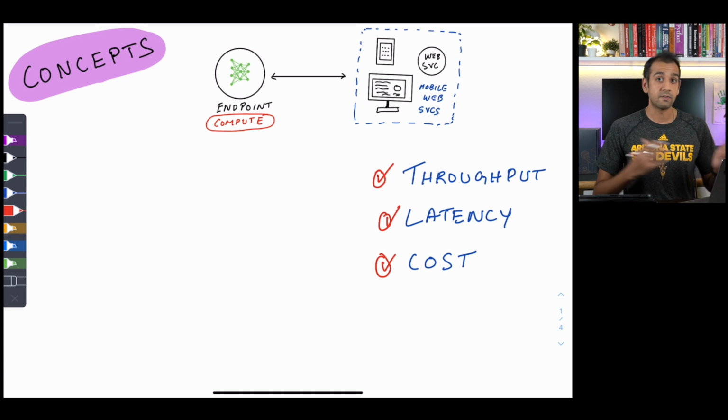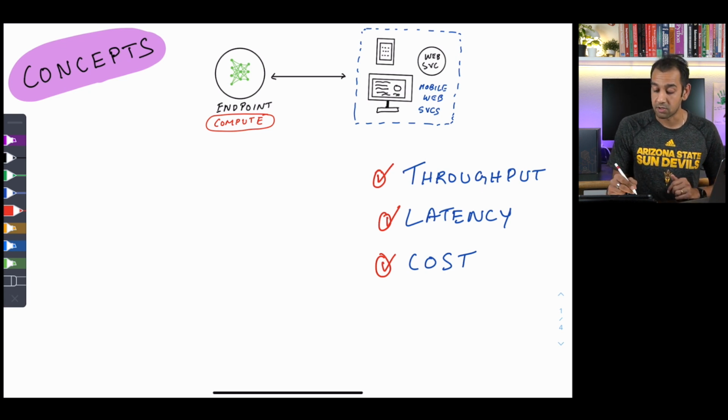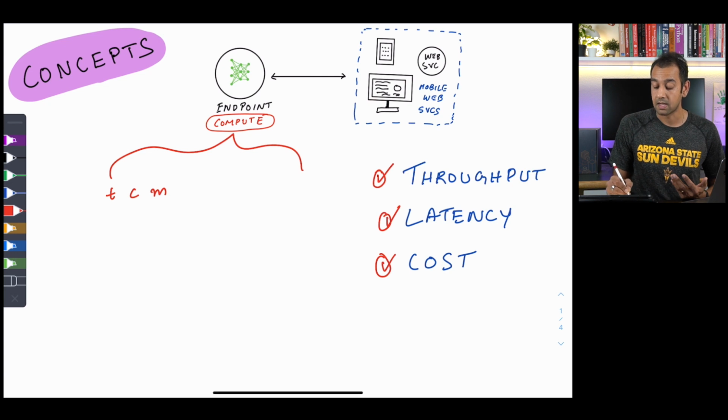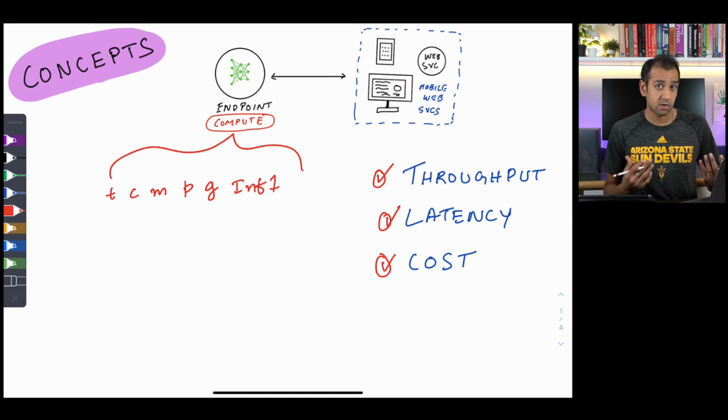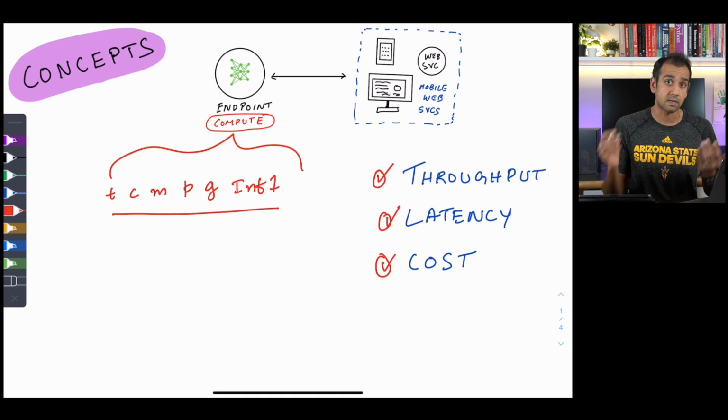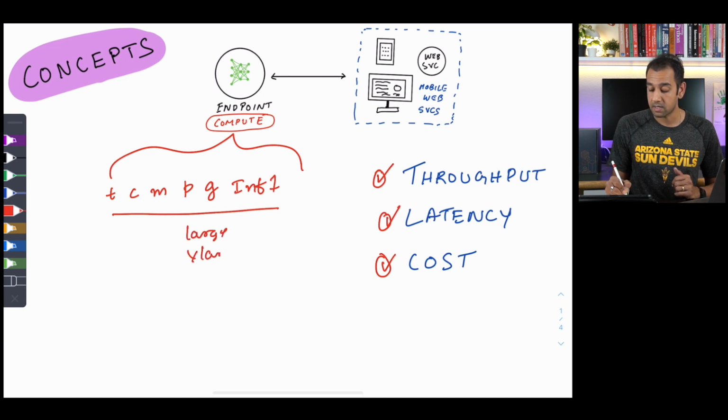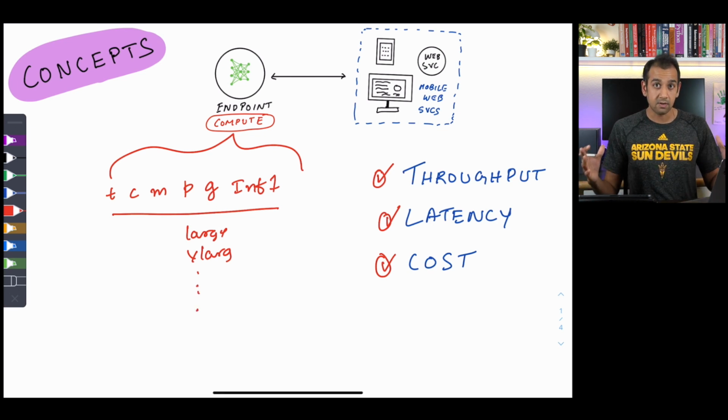Now, if you've gone through the different instance options at AWS, you know that there are many different options, from CPU options such as your T instances, your C instances, your M instances, and then you switch over to GPU options with P instances, G instances, and also the Inf1 accelerator. All of these are great options depending on what you're trying to achieve, and each of these again comes in different sizes. You have large, you have extra large, and so on. If you take a look at all the different combinations, that's sort of a combinatorial explosion here.